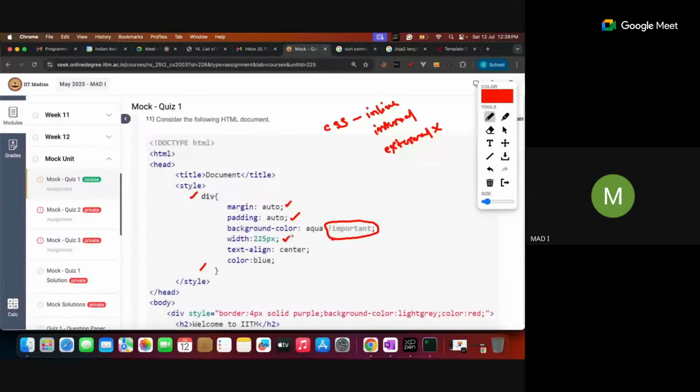And there's the width of the particular div, the alignment of the internal text of the div, and the color of the text, which is the foreground color, blue. Now, when we solve these kinds of questions, they want to test a somewhat typical understanding of how the priority of styling is really executed.